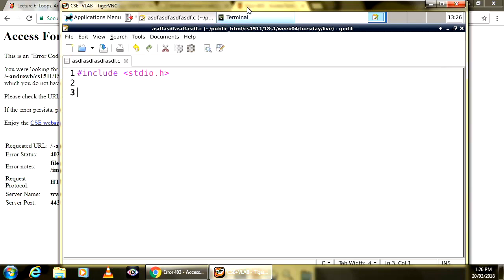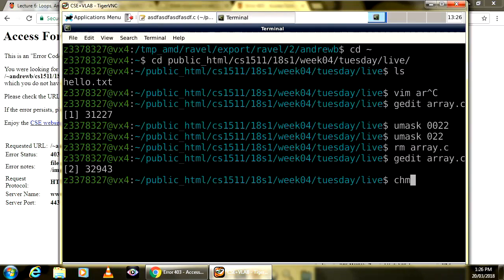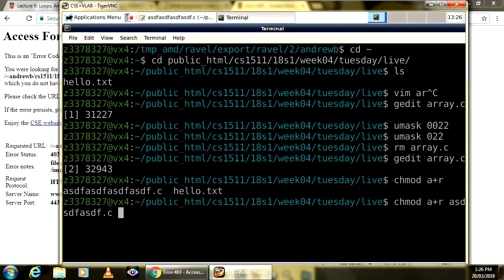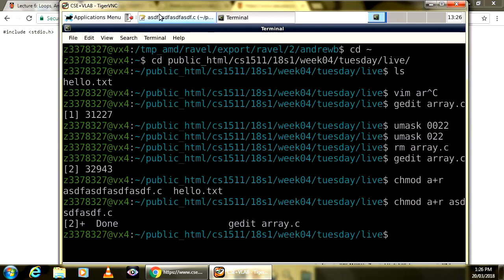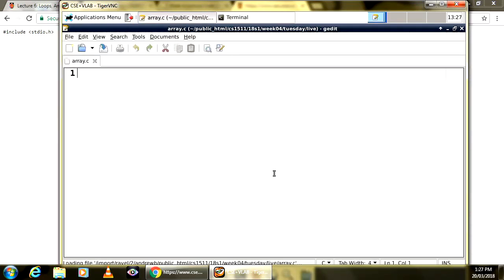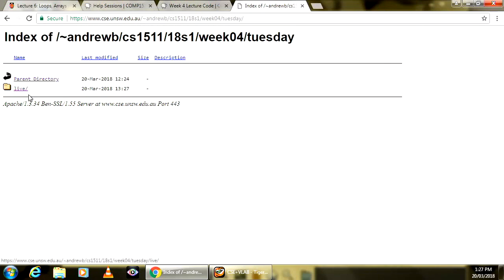I'll just set the permissions manually each time I make a file then. Like all other things in life, I tested this at home and it worked just fine. So, there we go. We'll need to quit and restart gedit. Okay, have I been lied to this time? Are the tutors right? Will it work?